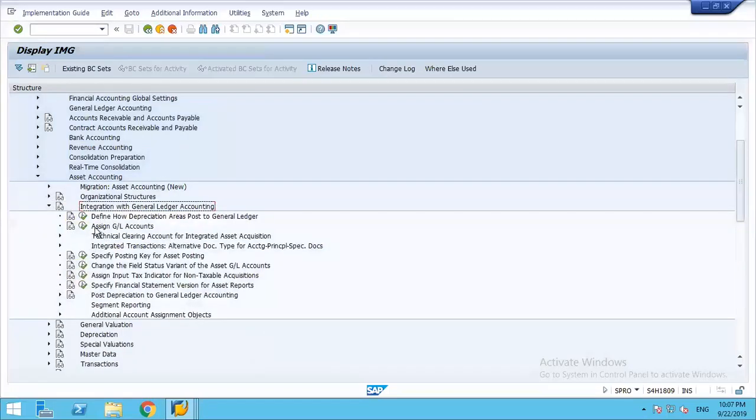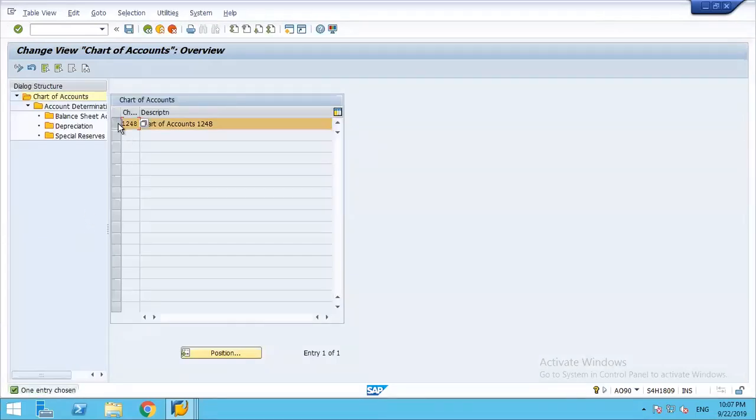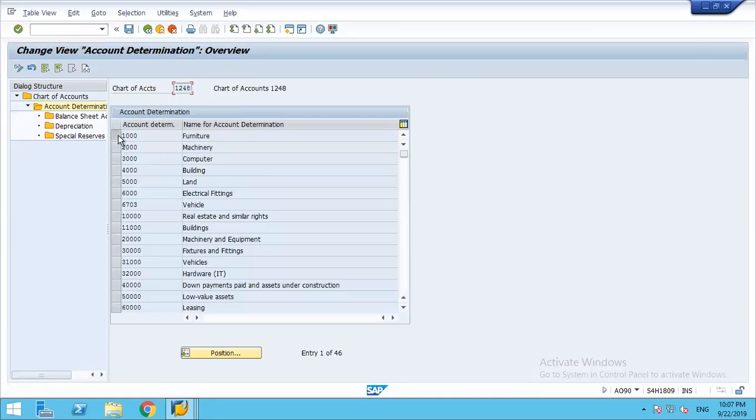So going here into assign GL accounts again, chart of accounts, account determination 1000, double click on balance sheet account. Here you can see three things. One is the balance sheet accounts. What are the balance sheet accounts? Both provision for depreciation and the original cost of the asset.